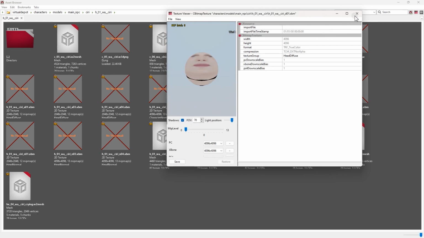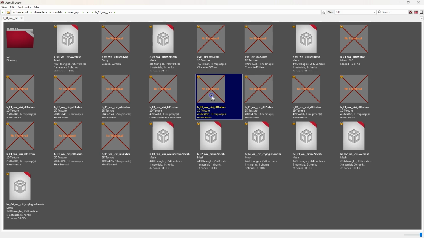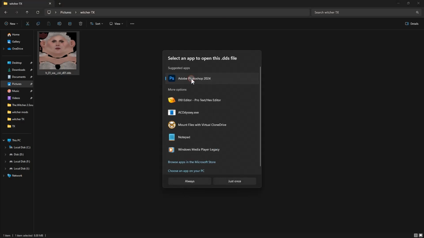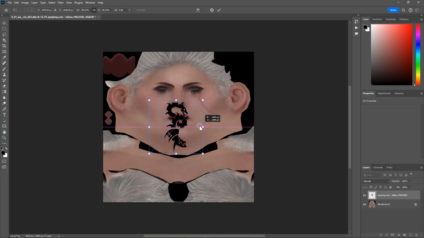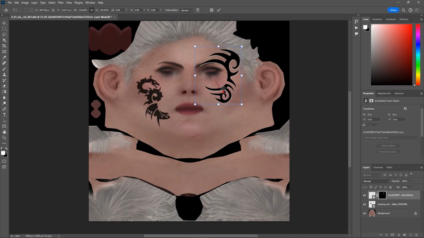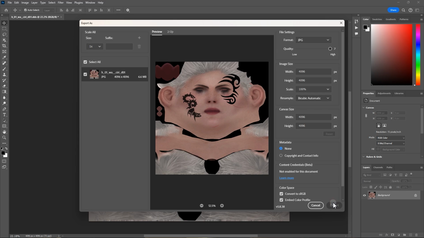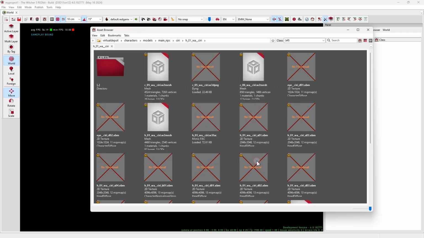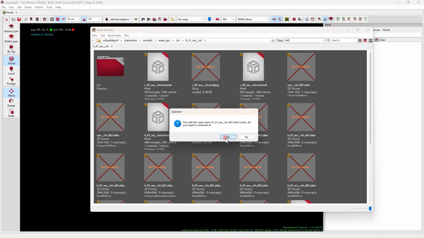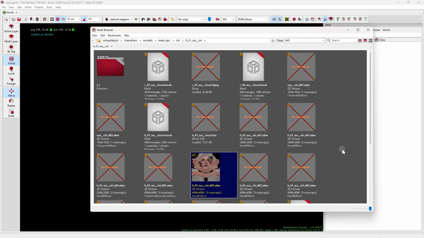Just like before, we export the files from Asset Browser and import the files to Photoshop and add PNG files on it. Then use our Photoshop skills and edit it in the best way we can. Finally, export the file as JPG and import it inside Asset Browser in the same folder where its original version is. And yes. Done. Publish the mod and enjoy.